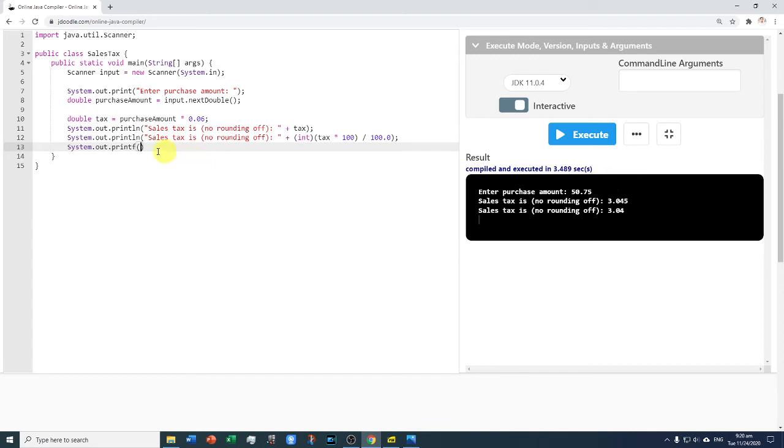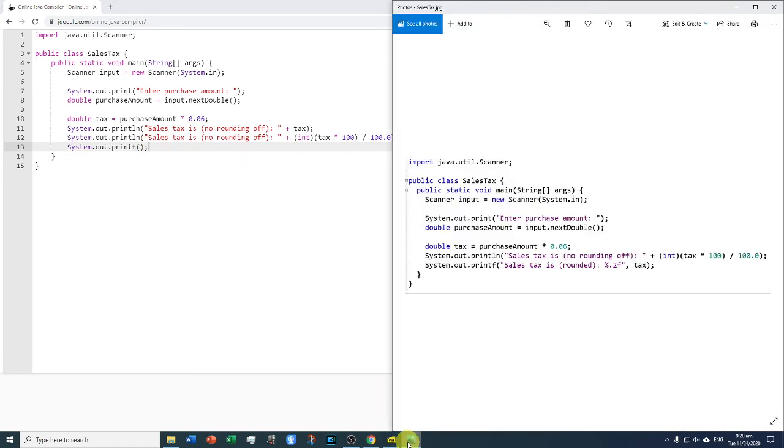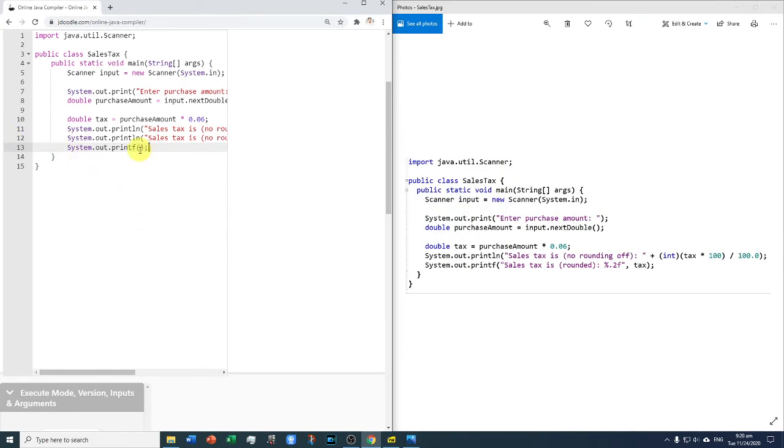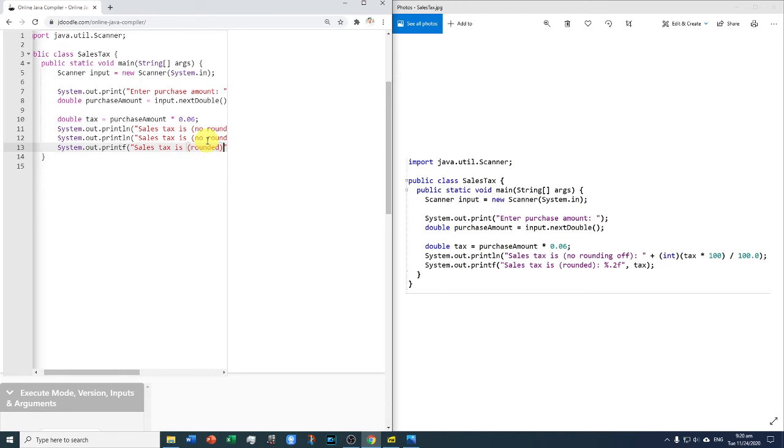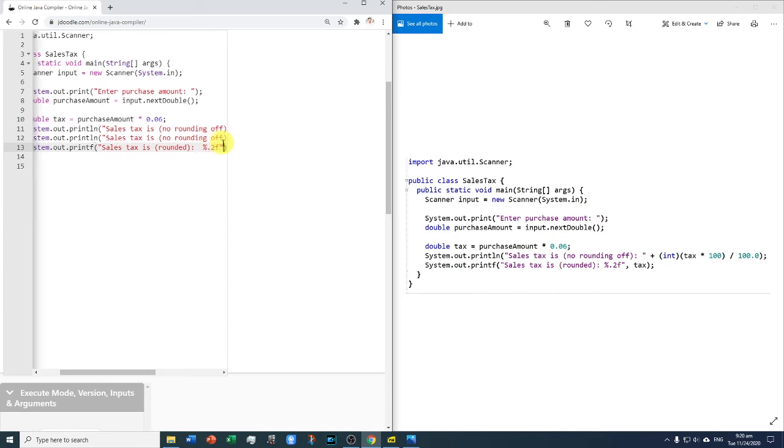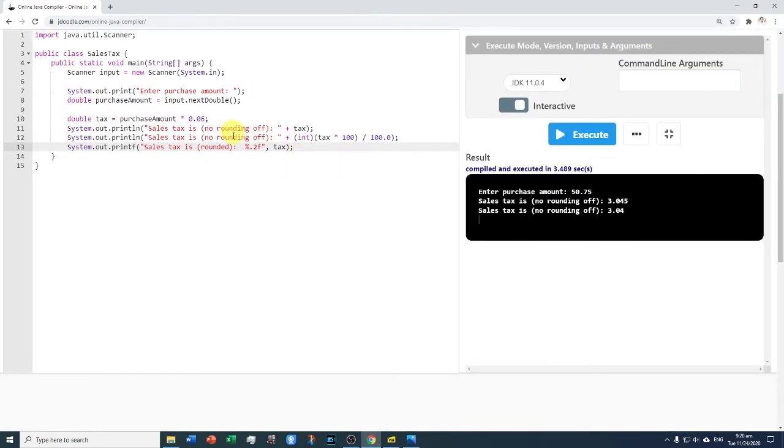So this is actually more flexible. In our code here, the rounded sales tax is a shorter line, but it is a different way of writing. Printf tax. You will notice this immediately. So it is different, use the F here.